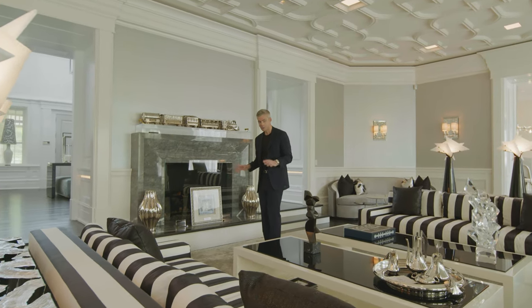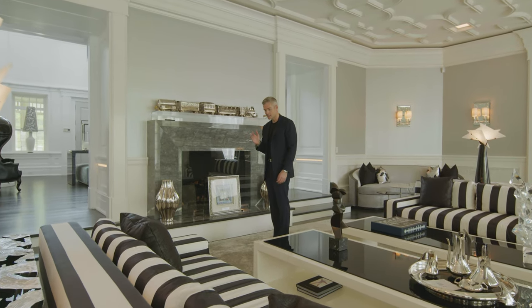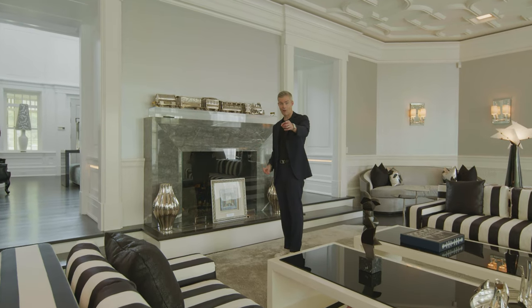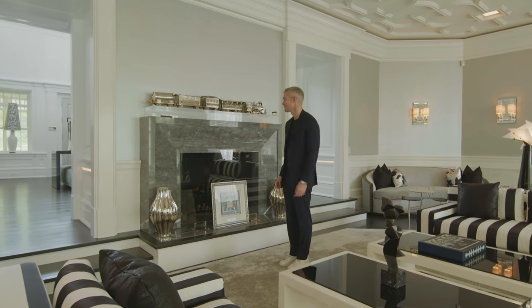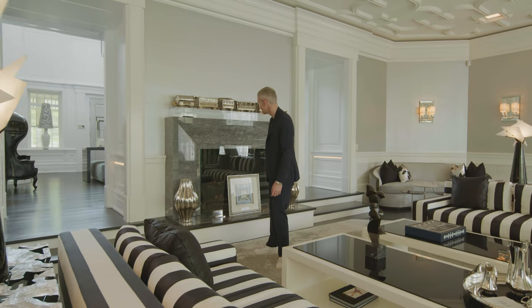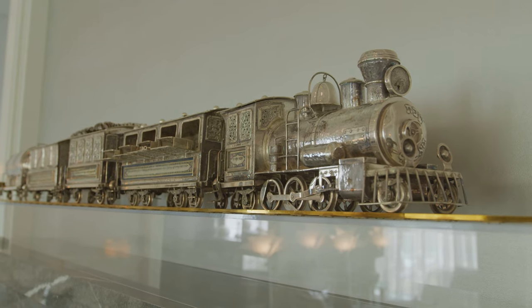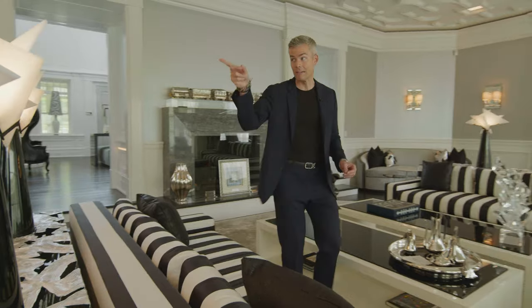Look at the furniture, look at the rug — this carpet was cut specifically for this room, and you're going to see that throughout. Gorgeous marble fireplace. I love the black fire brick in a chevron pattern — little details like that are really, really cool. I love this train; there's amazing significance to that. And one of my favorite rooms in the whole house is right over there, but I'm not going to show it to you yet.